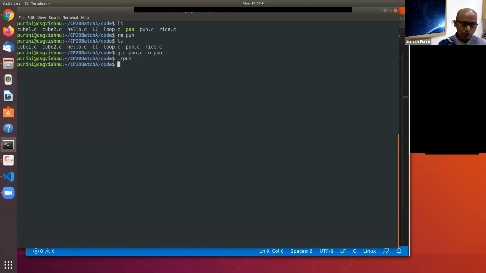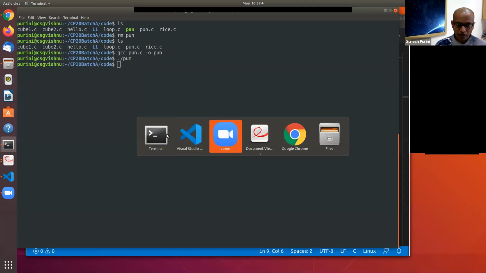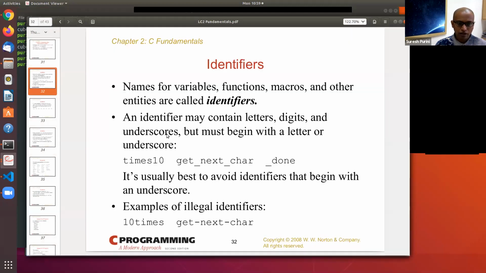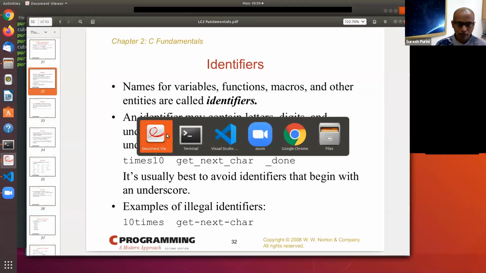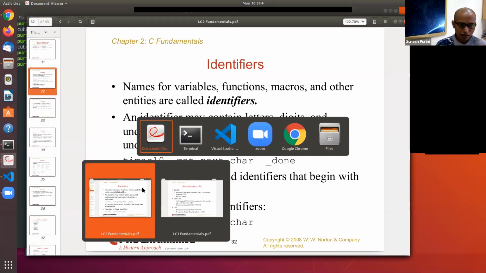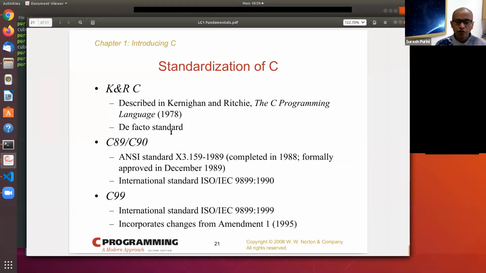There is one thing which I would like to mention here. So in the C programming language, let me share this. Originally the C programming language came from Bell Labs in the US.